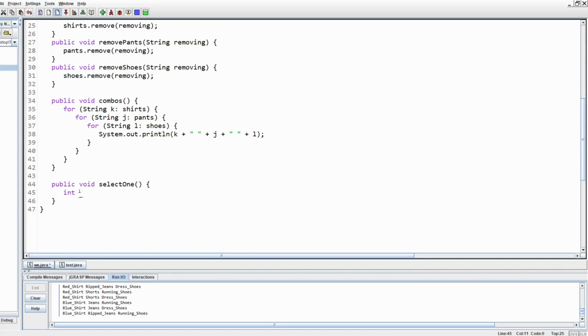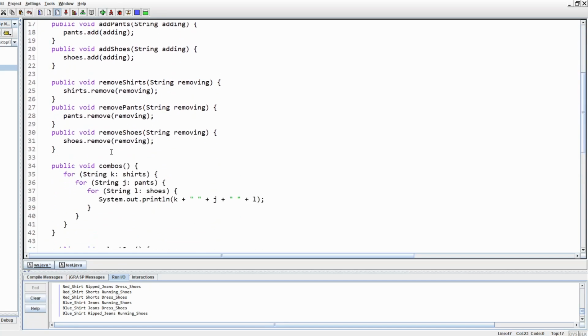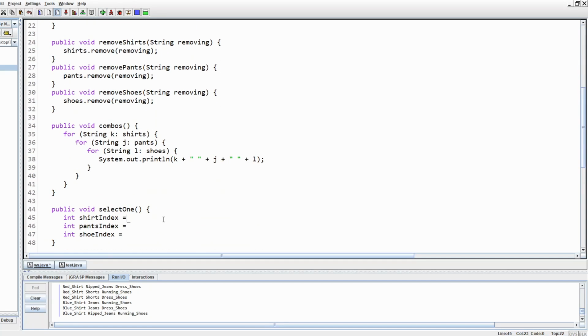So I'm going to set 3 variables: int shirtIndex, int pantsIndex, int shoeIndex. And these 3 variables will just represent the randomly selected clothes. The way that we can randomly select something is by using something called Math.random.